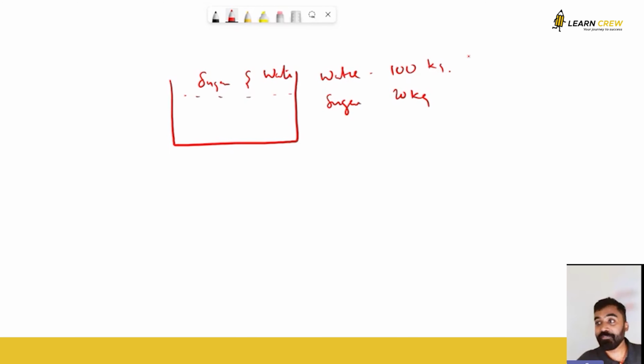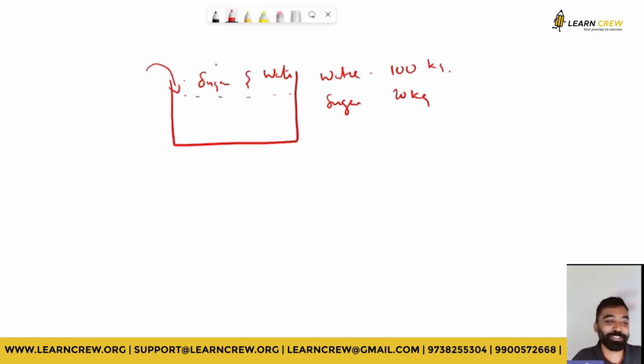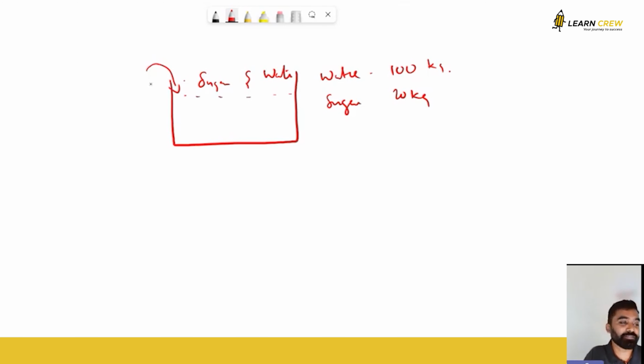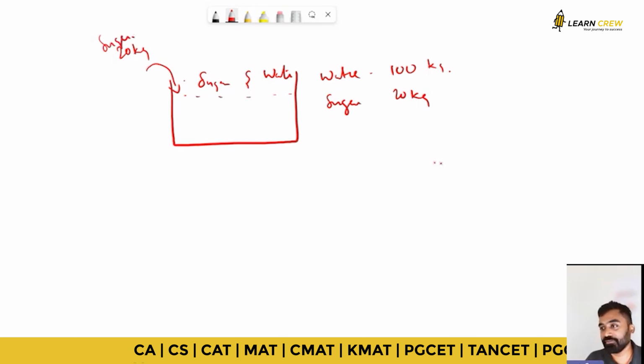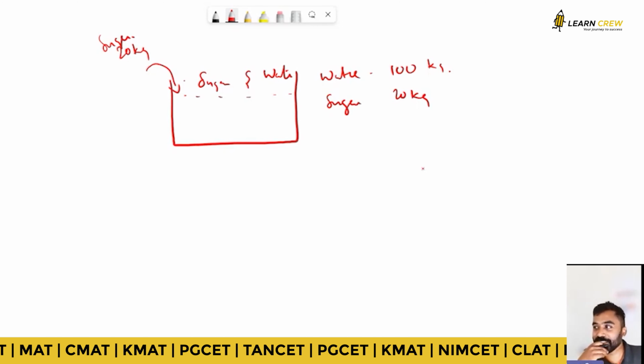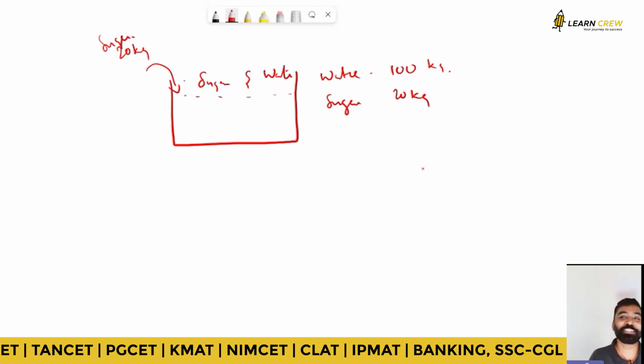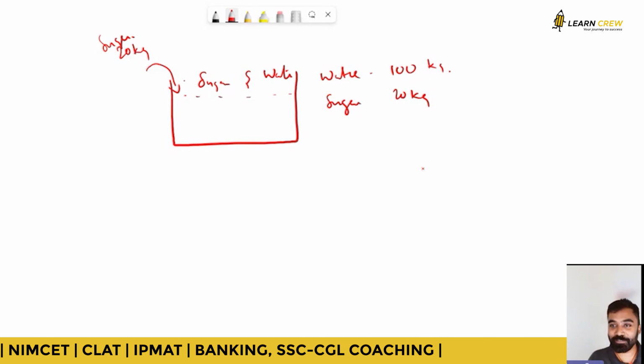If I am additionally adding 20 kg of sugar, will the water also increase or no? Sir, water should be in liters, kiloliters. It is in liters, but for your easy understanding, I'm putting kg. That's all. Okay. If I'm adding an additional 20 kg of sugar, will water increase or no? Yes or no? Will it increase? If it will not increase, the sugar will increase by 120.